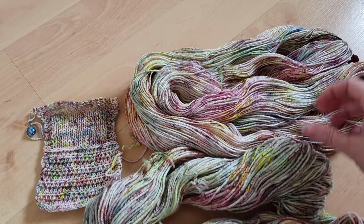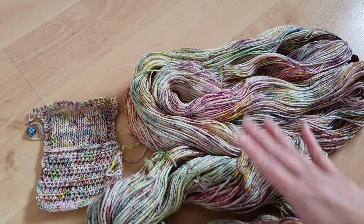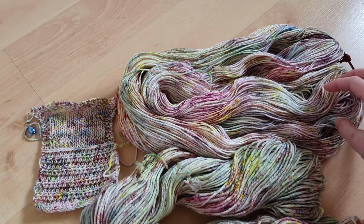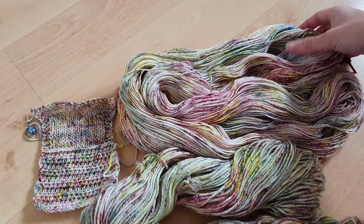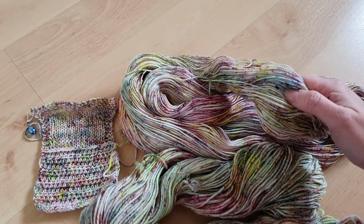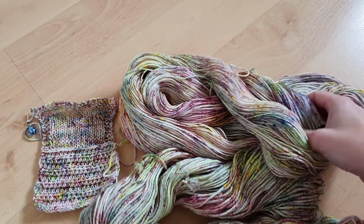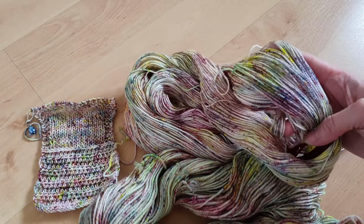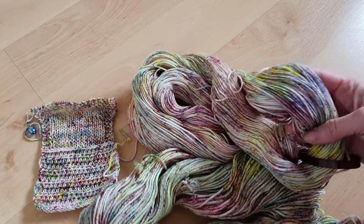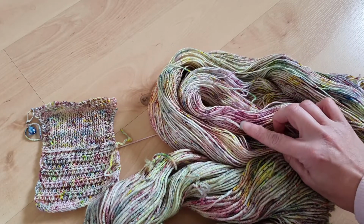But yeah, so I was saying that I'm a bit annoyed with the sage green, in the fact that I thought it might break a little bit. I didn't think that it was just going to turn into blue. Like you can see, this is very, very blue, and I don't know how much of these really blue areas is the sage breaking and how much of it is the plum dandy breaking, but you can see where it is just the plum dandy.